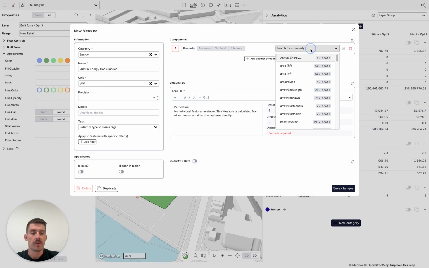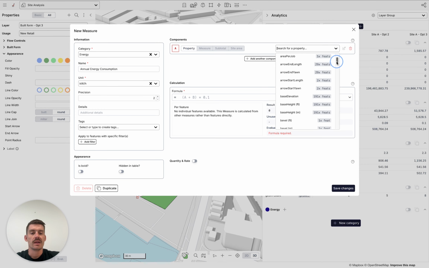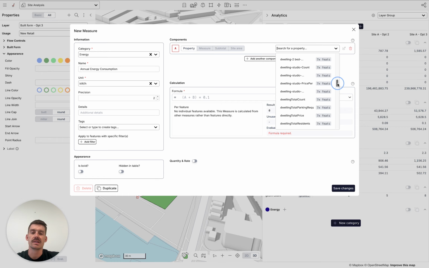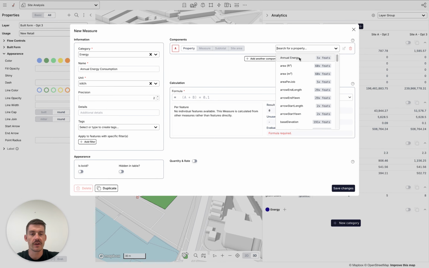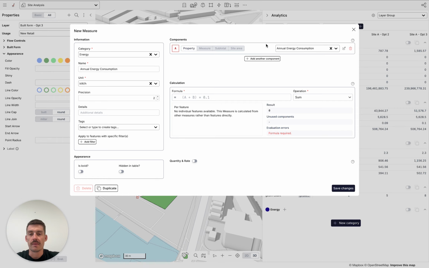If I'm looking for a property, you'll notice that I've got my annual energy consumption in here. So I will grab my property eventually, but this is where all of the properties are. So when we created that in the usage, it then populates here and we can access that and then introduce it into our calculations. So I will grab the property in this instance.